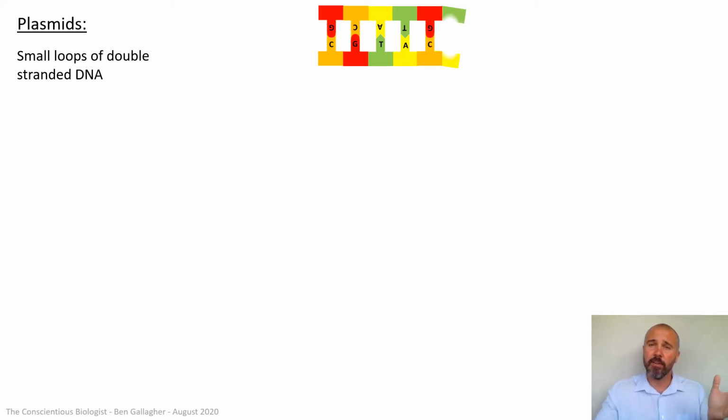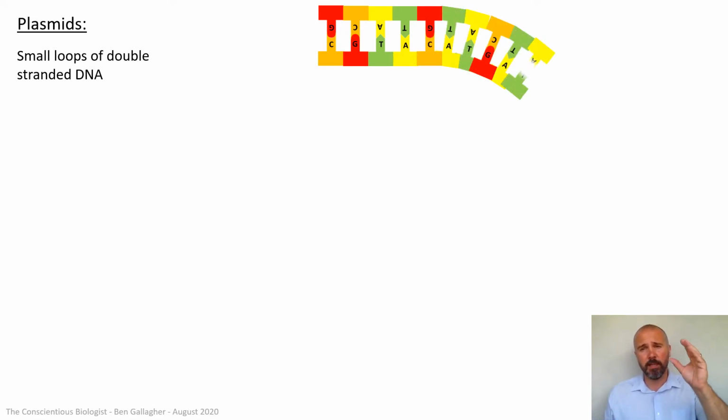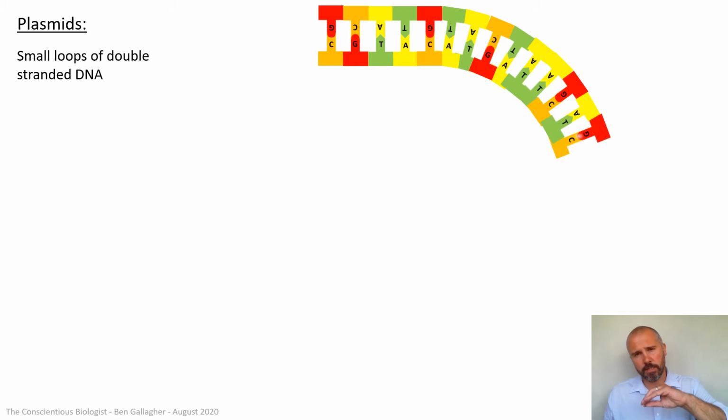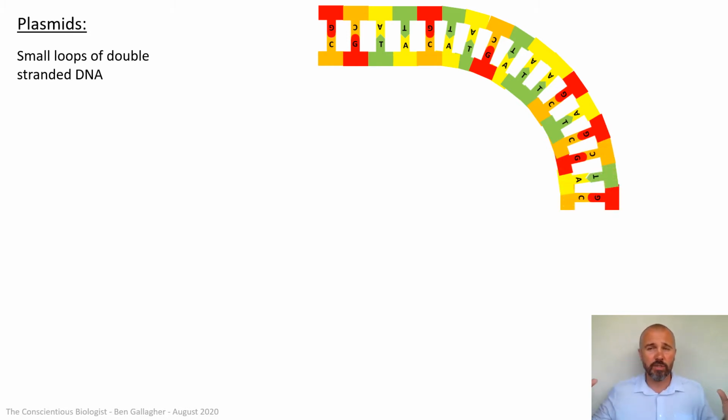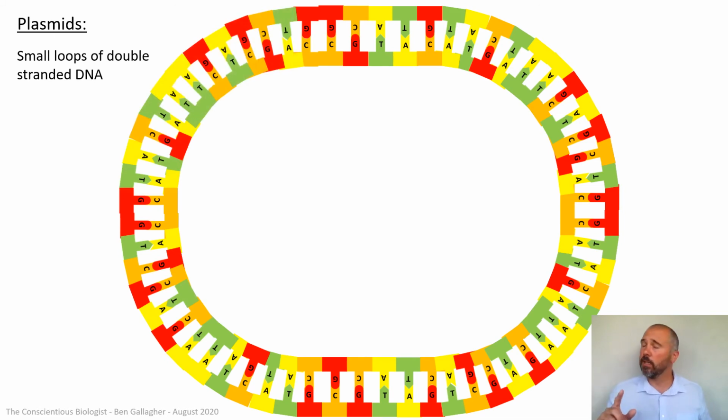Now, of course, that carries on. But in a plasmid, the DNA bends and starts to turn. So you can see you can get angles in it. It's not kind of straight like our DNA. And that can just carry on and make a complete loop all the way around. So we get a perfect loop of double-stranded DNA. But you can see this is basically identical to our own DNA. It's a double strand of DNA.